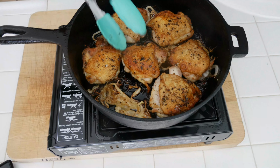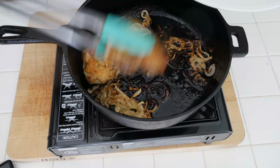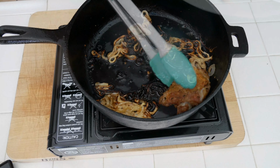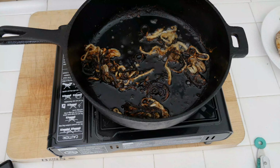Once we're done with that, and it's cooked down for that last 15 minutes, go ahead and remove your chicken from the pan to a separate plate, all right? So as you can see here, we're done. Get a look at that. Man, that looks good.